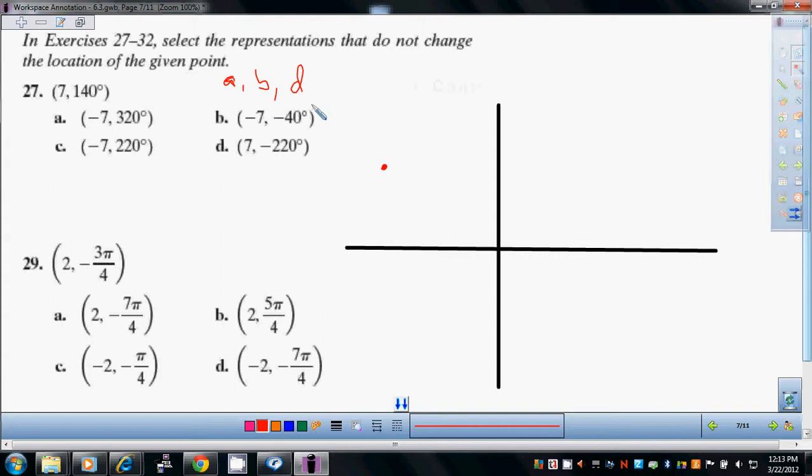Well, it's all about just if you have a unit circle. Really, the radius is pretty irrelevant in these. The only thing you need to know about the radius is is it positive, is it negative, because they're all 7 on that one. And similarly, they're all 2 on number 29. So really all you have to know is where is your angle and then what flipping are you doing.